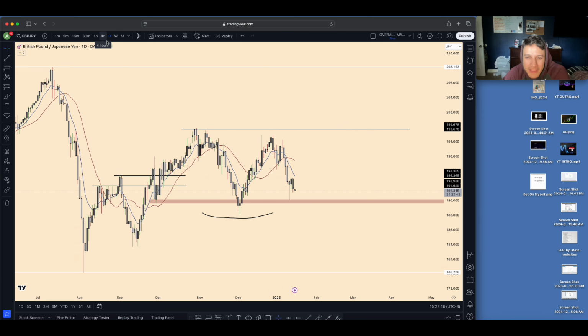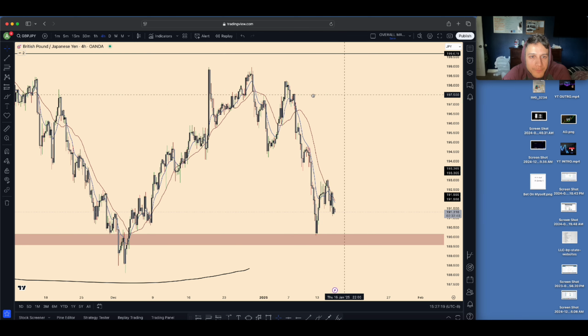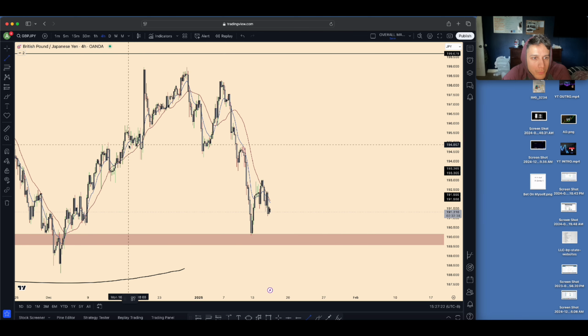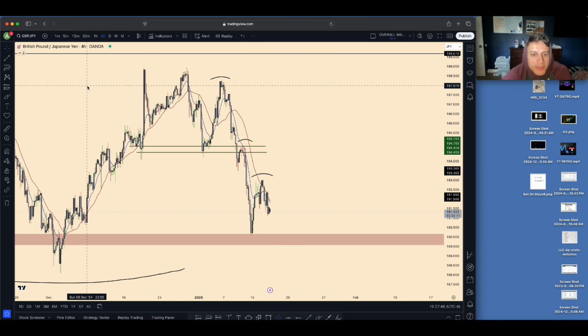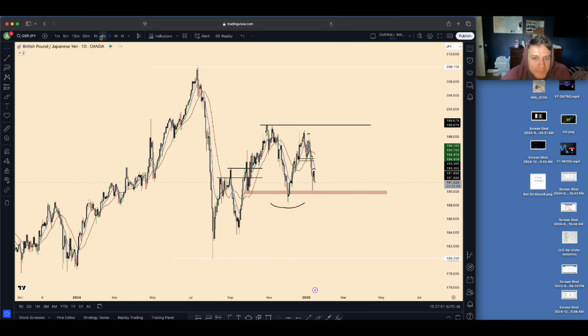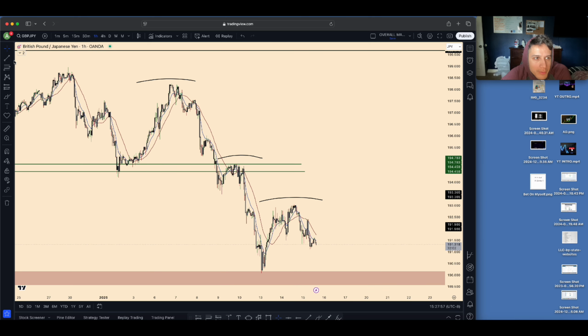So let's go from our daily time frame to our 4 hour. Price definitely broke structure along this area here. We did find support though here prior to this zone here. So we're clearly forming lower highs. You got another lower high point right in here, and then you have your main lower high point right in here. So daily close bearish, 4 hour forming that lower high point, and then the 1 hour time frame.